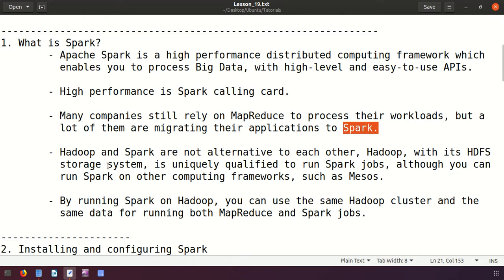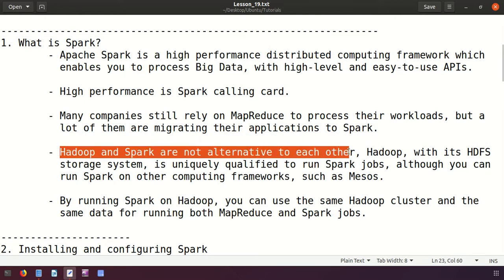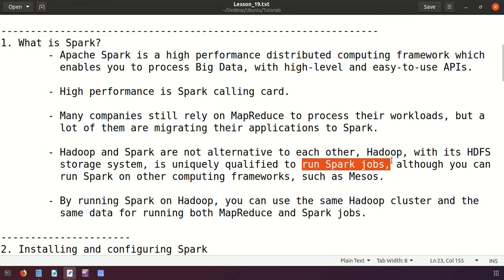So you may think that Spark is actually the alternative for Hadoop, or Hadoop is the alternative for Spark. That is not the case, because here actually Hadoop is a uniquely qualified environment for running Spark jobs.